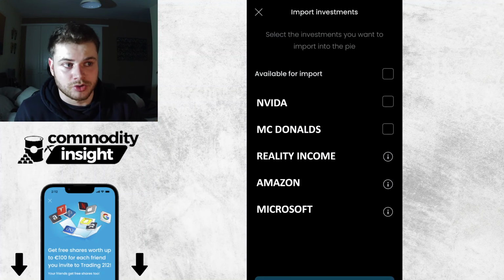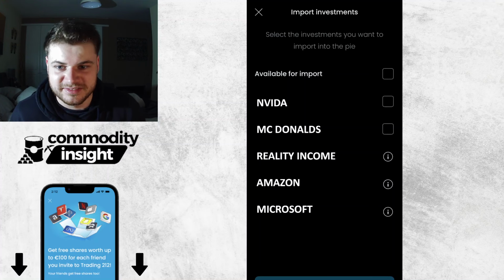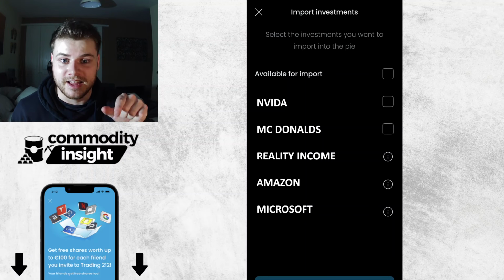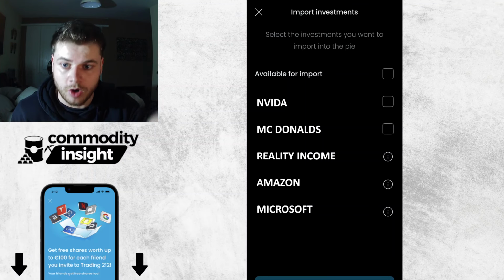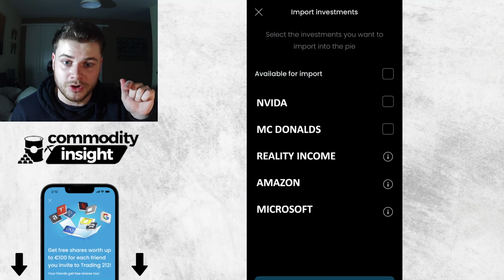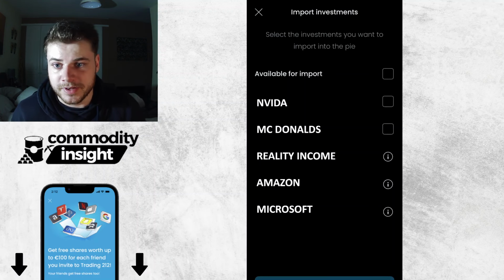However, what I've just found trying it, if you go onto the online Trading212, no one really uses the online Trading212, do we? But if you go on the online desktop version, you can import the holdings. Even though there's an error online, it just completely ignores it and doesn't realize it's there. So if you can't get it back into your Pie, go online and you can import it back into the Pie.